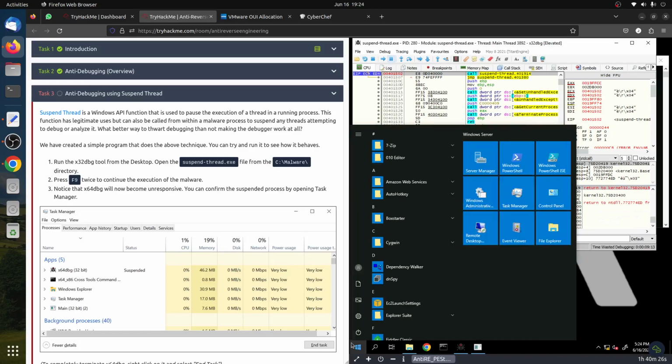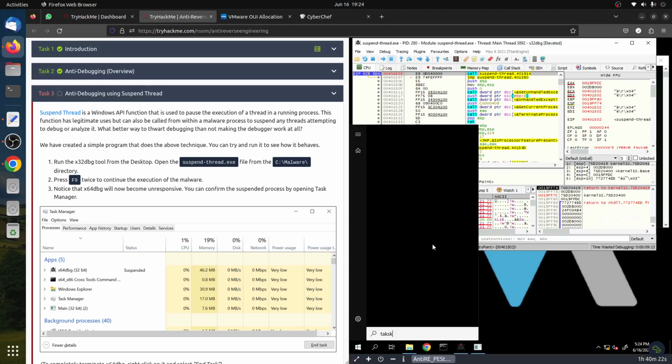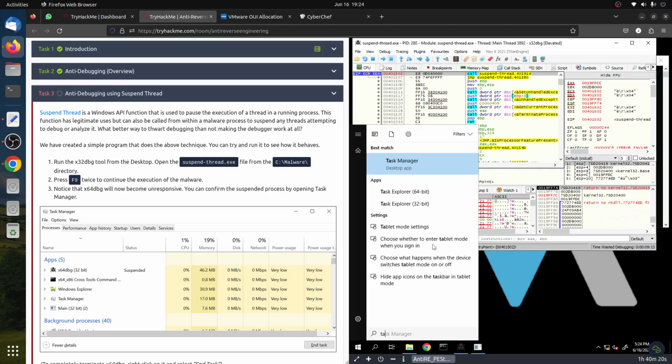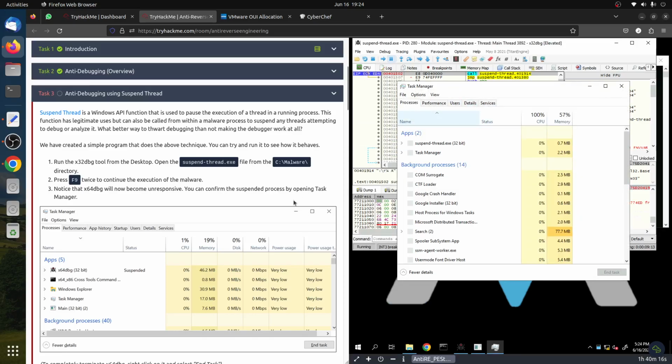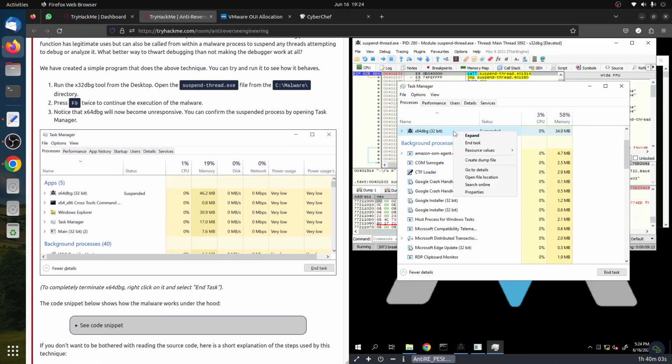So we need Task Manager, our friend all days, so it won't freeze. The malware has now frozen the debugger. You can confirm the suspension of the process. Now you can see our debugger is there. So of course our option here is to kill this process in Task Manager.